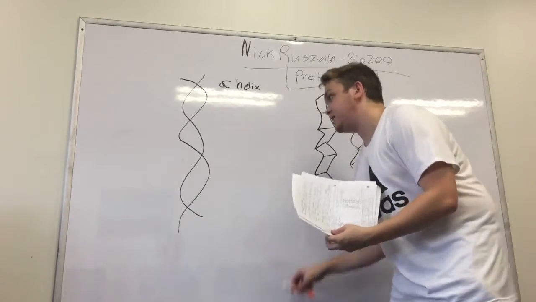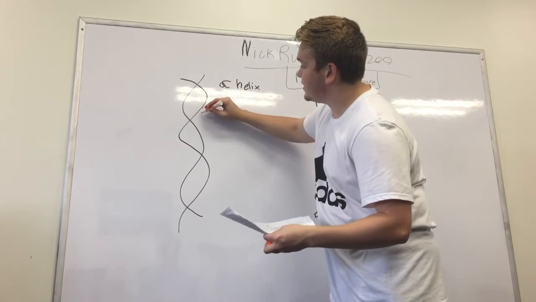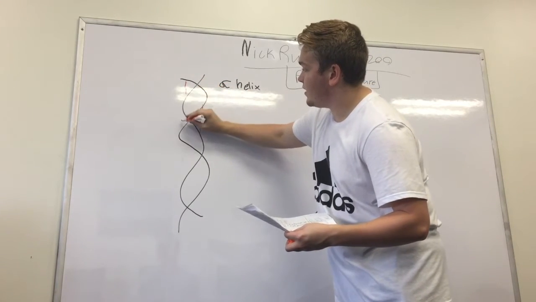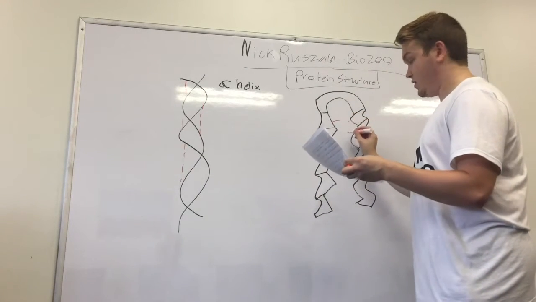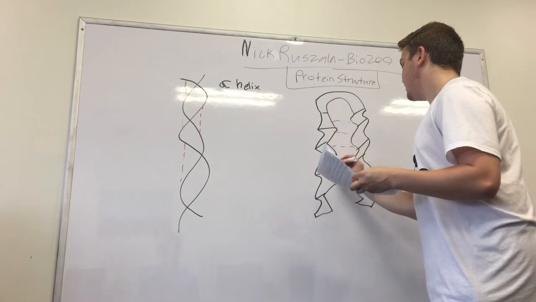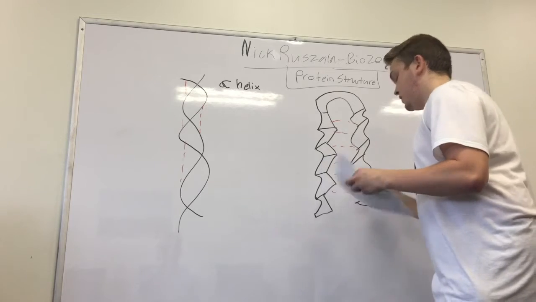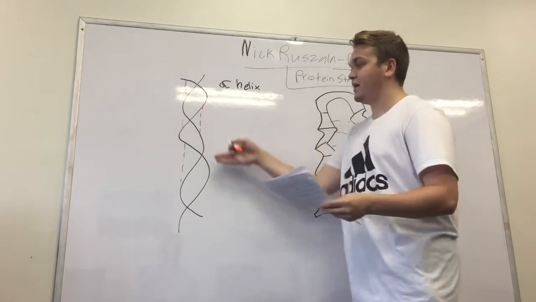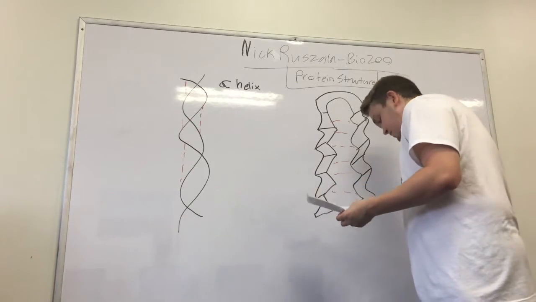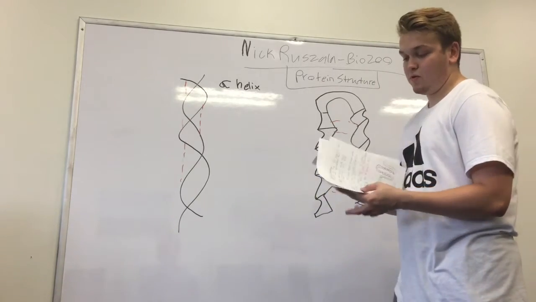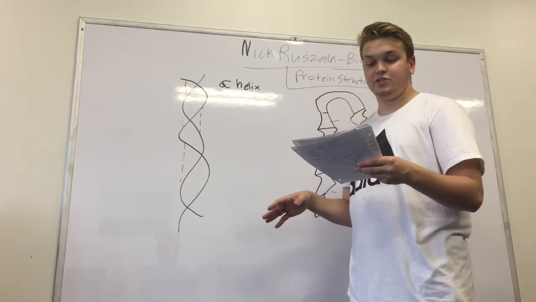And yet again, you can see that hydrogen bonds are going to form all about these structures through here, through here, through here, through here. And so there's a bunch of hydrogen bonds, which makes it relatively pretty strong. Okay, next we're going to move on to tertiary structure.